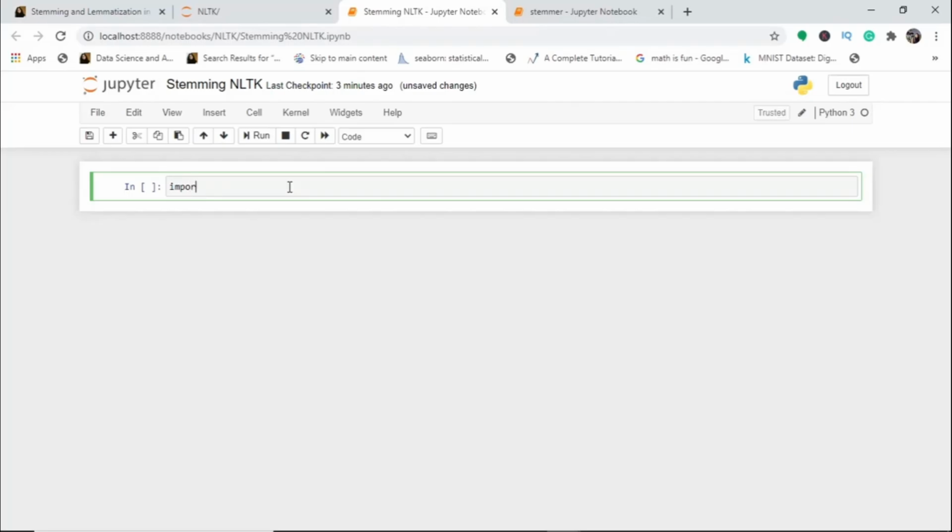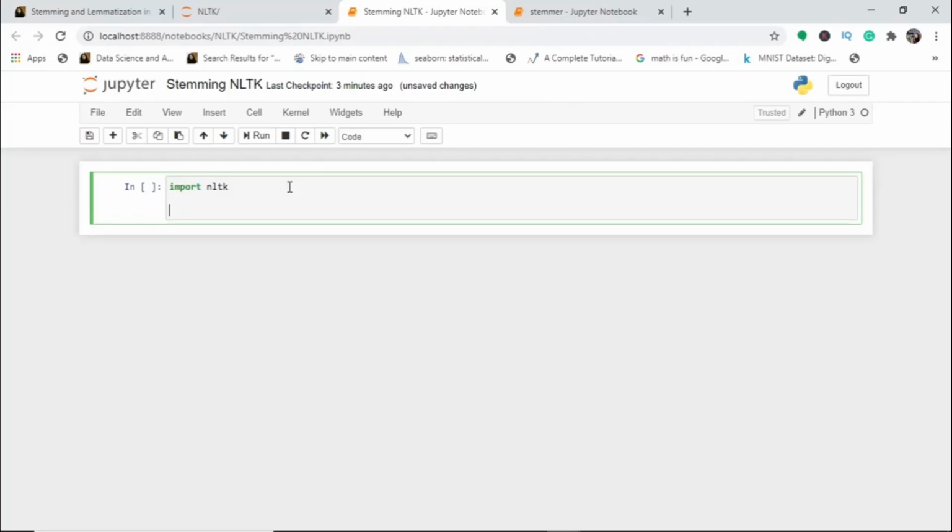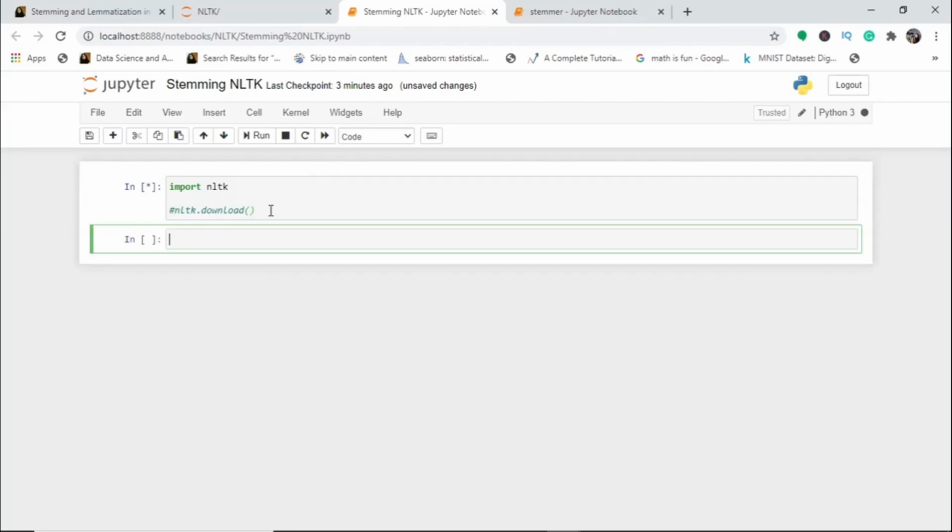So what you write is simply import NLTK, and if it is not downloaded, then you have to write NLTK.download. Mine has already been downloaded in C folder AppData Roaming. It goes and stores itself, so you have to find it out. And the link will be provided in the description box so that you can understand how to go about this with the first tutorial.